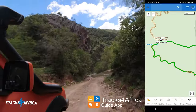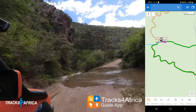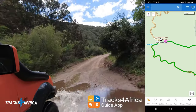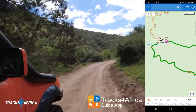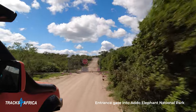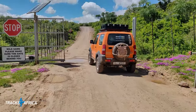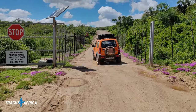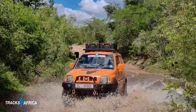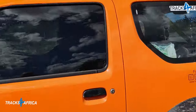The gravel track running through Addo Elephant National Park is not suited to sedan vehicles. High clearance and or four-wheel drive is required in some sections, but it's adventurous and includes dozens of river crossings. There are electronic control gates at the entrance and exit to Addo Elephant National Park. Adventure bikers would not be allowed through this section of Addo Elephant Park. They would have to continue to the top of Zuberg Pass, then join the N10 via short gravel road.